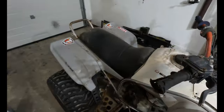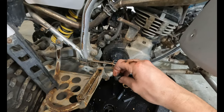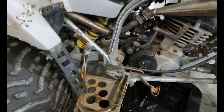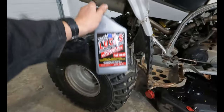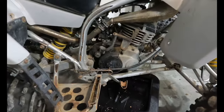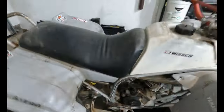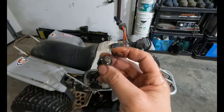So in these engines, it shares the crankcase with the transmission. So you need to put an oil in it that is going to be good for wet clutches. So always go with motorcycle oil that's designed for wet clutches. It's not filled with a bunch of additives that are going to force the transmission and the clutches to slip lots and wear out prematurely.